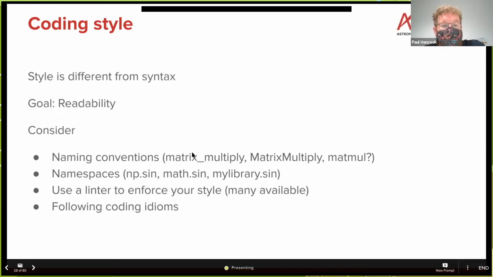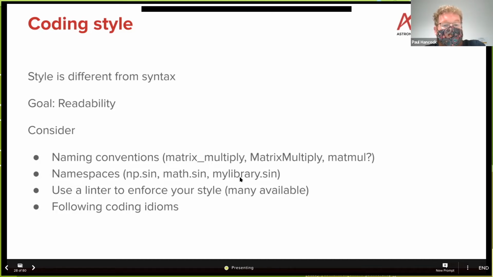Another thing, depending on the language, you might have access to namespaces, which in Python would look like this. You'd have the sine function being provided by many different modules. It's a nice idea to use those namespaces so that when you're calling the sine function, you know whether this is coming from the NumPy library, whether it's coming from the built-in math library, or whether this is some custom thing that you've done yourself.